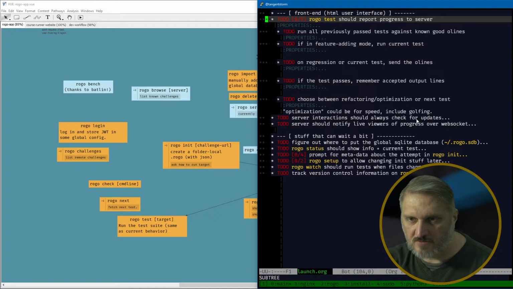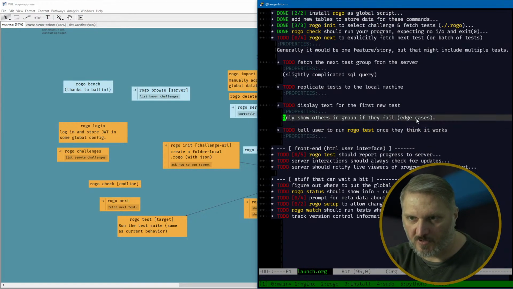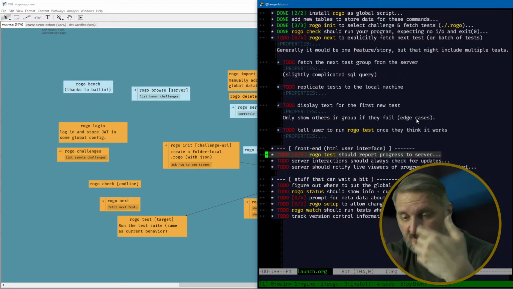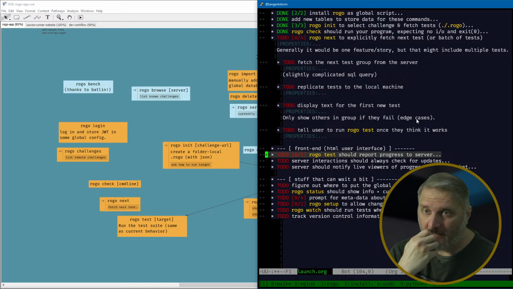So that's all when it comes to reporting progress to the server. But at the very least, we are going to talk to the server, and then it's going to update something on the screen.